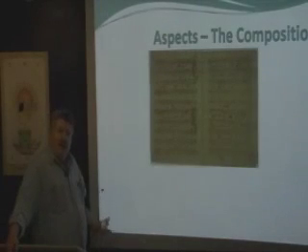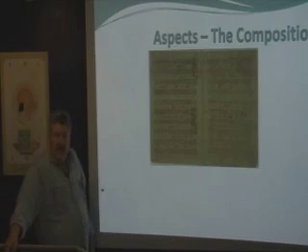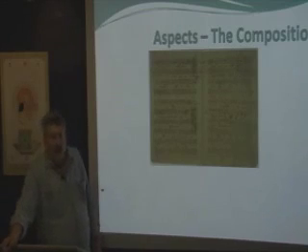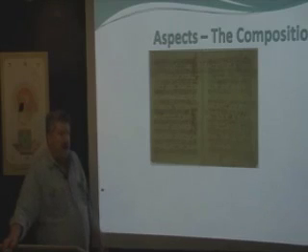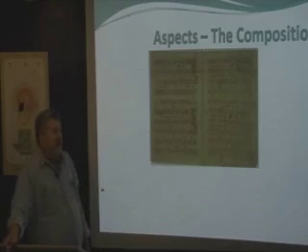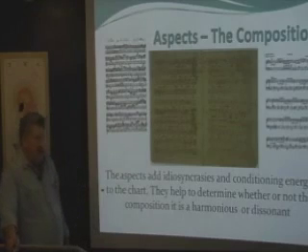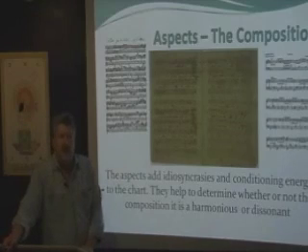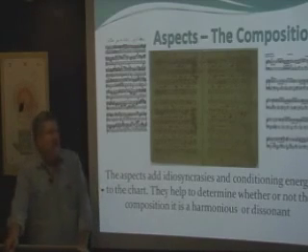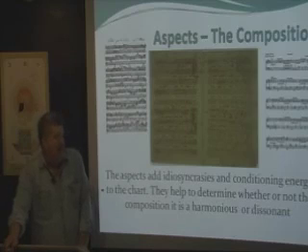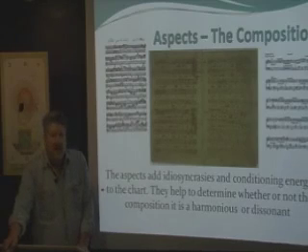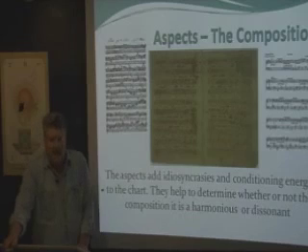So, when I look at a chart, we've already talked about the fact that the planets are tones. The signs are sounding boards. The houses are the auditorium that we're sitting inside of while the music's playing outside. What the aspects do is they determine the composition of the chart. And as we know from listening to different types of music, there are some tones that are mellifluous and melodic and harmonious to our ear. There is other music that is disturbing or dissonant to our ears.